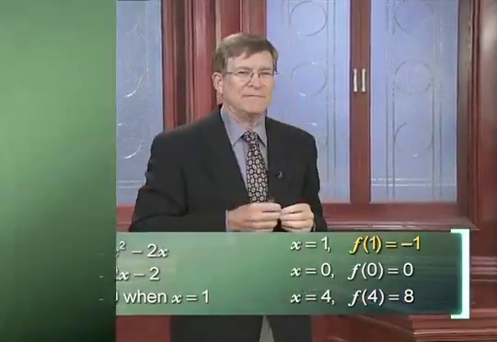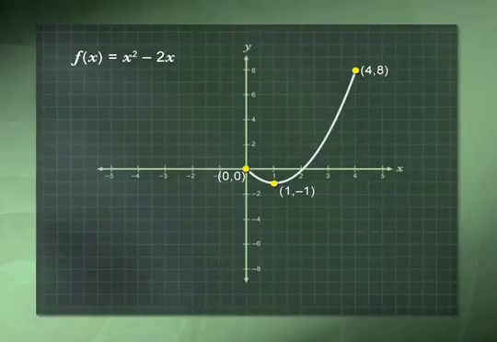Let's look at a graph of that polynomial we just analyzed. Notice that it starts at the origin and goes up to the point 4, 8. 4, 8 was the maximum of the graph, and the minimum occurred inside the interval at x equals 1. And you can see that the point 0, 0 is neither an absolute maximum nor an absolute minimum. So I've used these words absolute maximum, absolute minimum. Here's the precise definition of these terms.